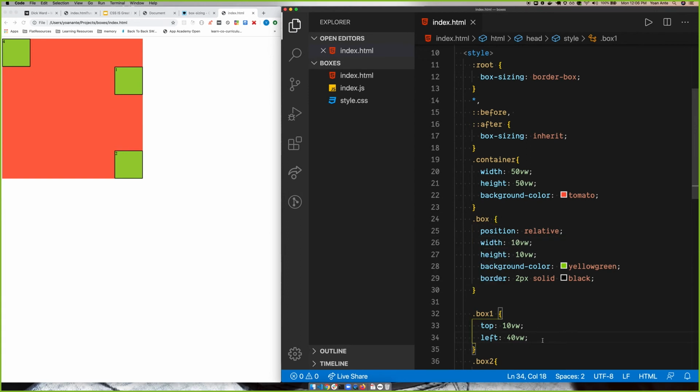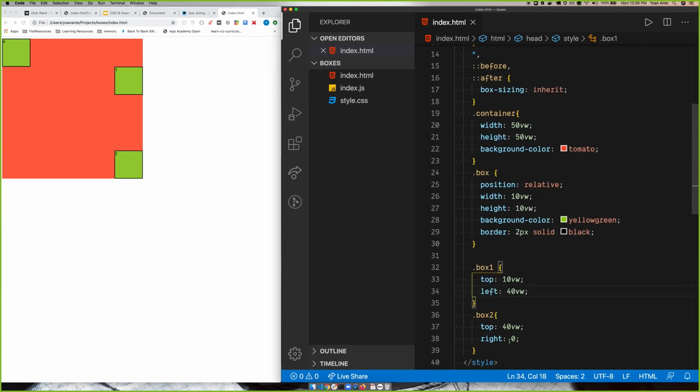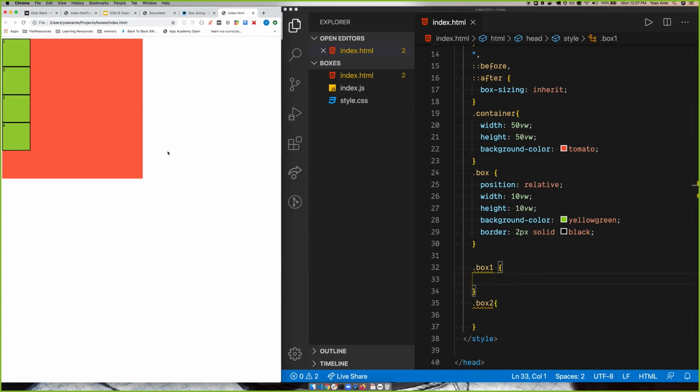Okay, but now because the boxes are position relative, if we give them a left, right, top, or bottom, they're gonna move relative to their own position in the normal document flow.